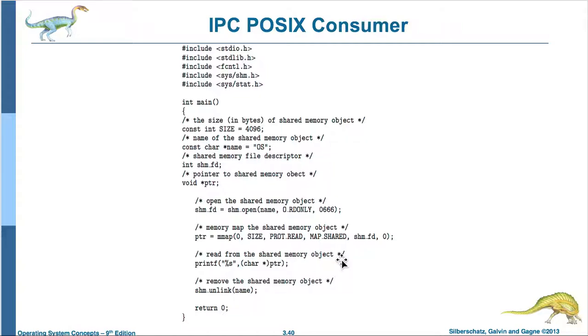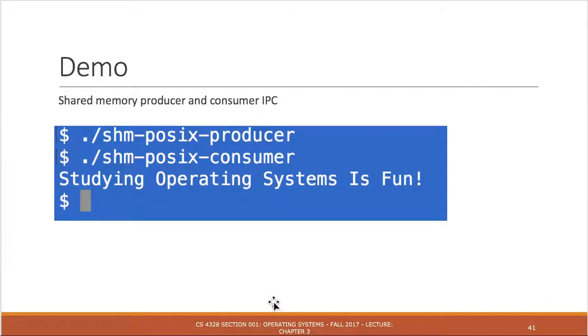And at the end of our printing and reading, we remove the shared memory object with the shm_unlink call. All right, so at this point, we can jump into a demo of this example, and we've made a few modifications which will illustrate this set of code, showing us both the producer as well as the consumer.